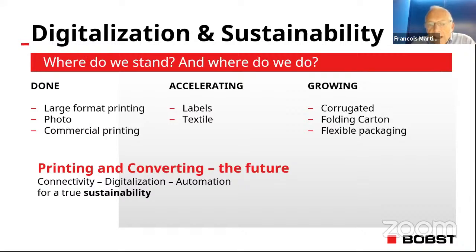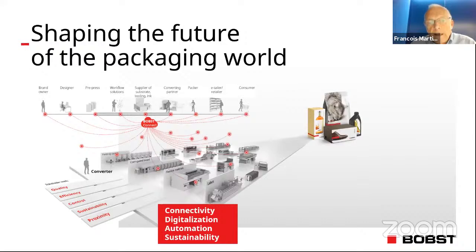Now if we look at printing and converting, the future resides in connectivity. First you connect, then you digitalize everything that has to be digitalized. Can be the workflow, can be the printing process, can be the converting process. And then you automate as much as possible to reduce human errors. And you do that to deliver through sustainability. And what we believe at Bobst is that we can shape the future of the packaging world by connecting effectively all the stakeholders that we have in packaging production.